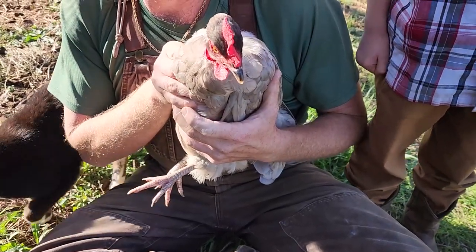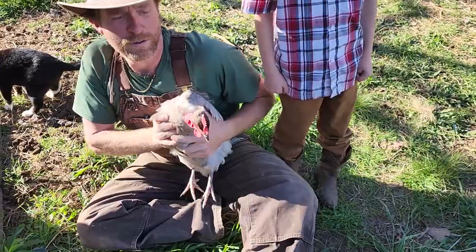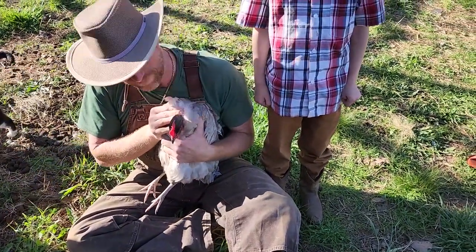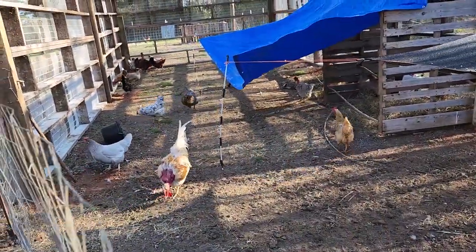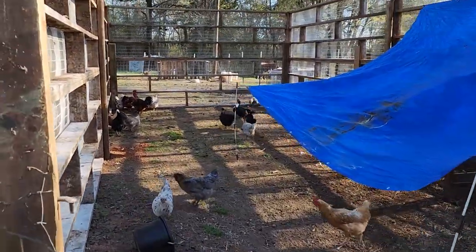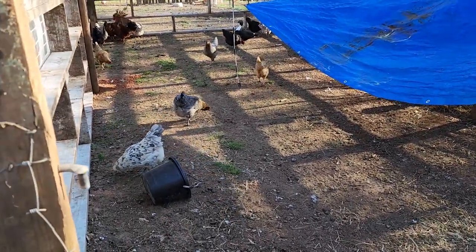And this one sent all three of us, me and Daddy and Liam, running around like chickens with our head cut off, trying to catch her. Don't say that. You might scare her. She might have ended up like that if I didn't catch her. We did it. We did it. We got all of our chickens in one place. They are checking it out and liking it so far.